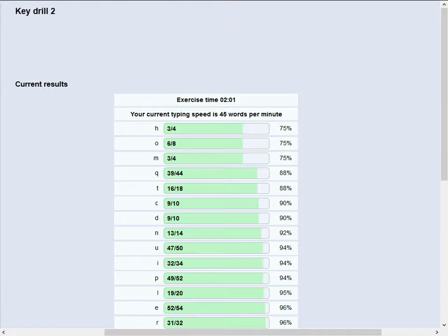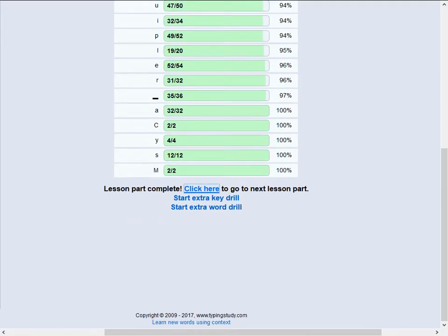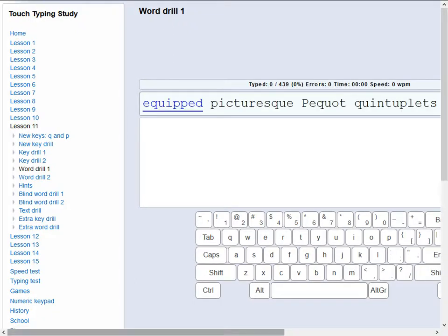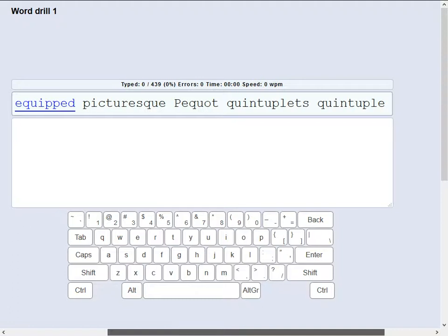Starting to average about 40 words per minute, which is quite a bit better than what it was, 30. So I'm really going up. And share your results too, so that I can know.